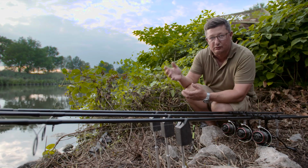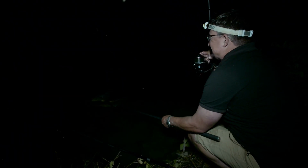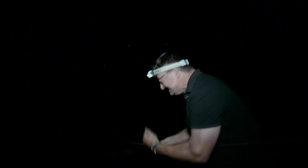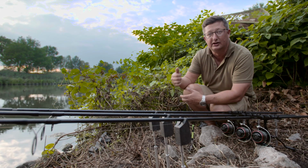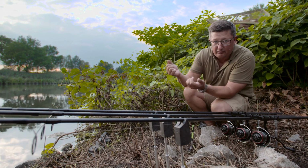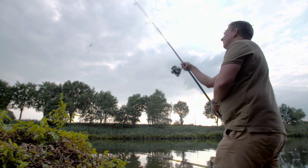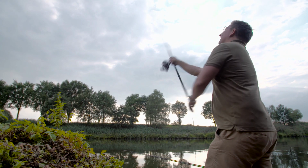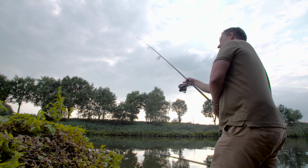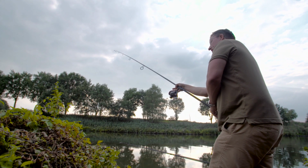So if you're going to do this sort of fishing, you want to be able to land the biggest fish that you're fishing for. And in this Canal, there are several 50-pounders, so you want to have big, strong gear on. So if you do get attached to one, the line doesn't snap. The 20-pound touchdown is also very low stretch. That's a big part of my fishing, is feeling the lead hit the bottom, and the touchdown exaggerates that feeling from normal mono. So basically I've got it on all my reels in different breaking strains.